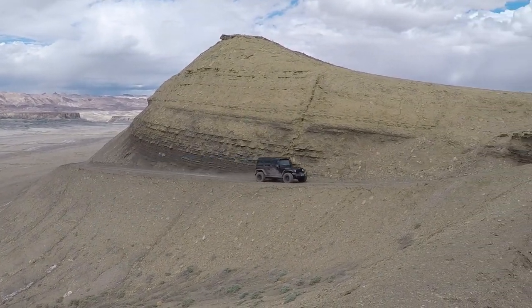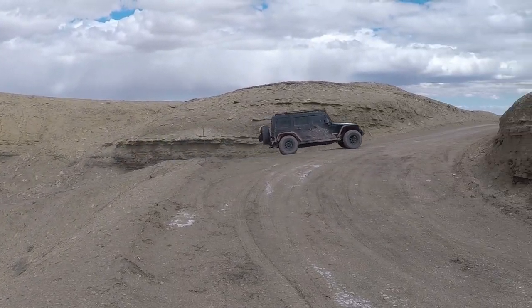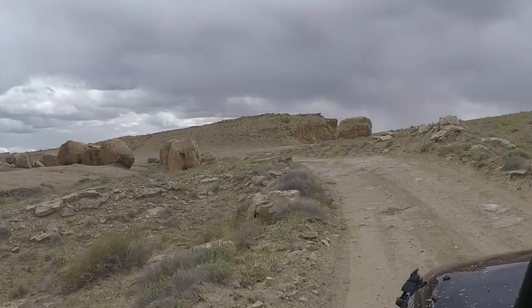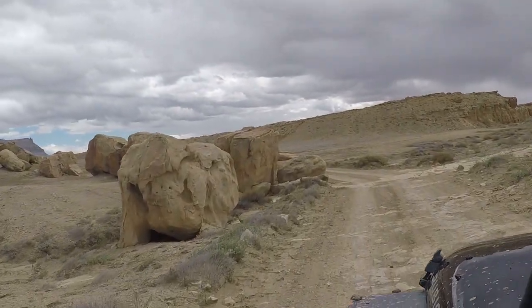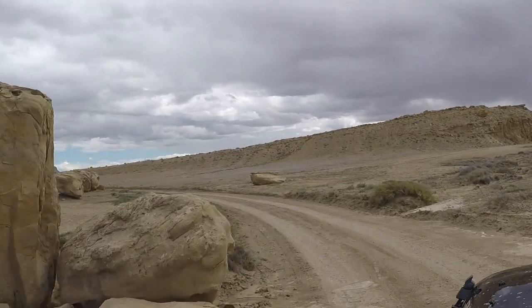Even though I have done this trip before, there was something extra special about sharing it with my entire family. I do a lot of these trips with just my boys, in part to give my wife a break from the kids, but also because taking Charlotte is still something we're working on, as she doesn't do great at night. But as she gets older and better at camping, I'm looking forward to taking the entire family on a lot more of these trips.